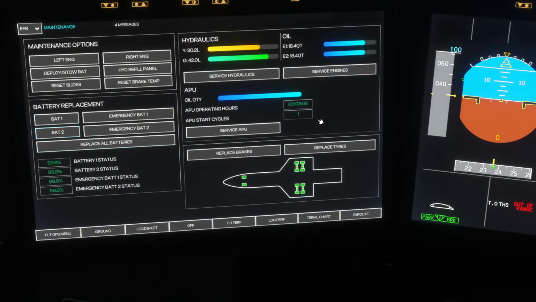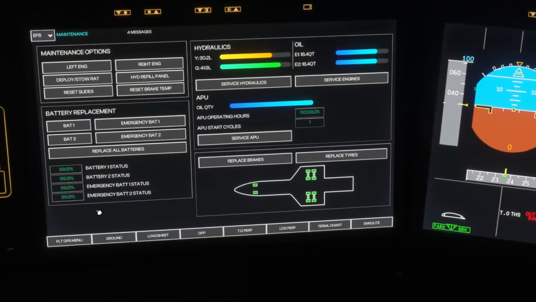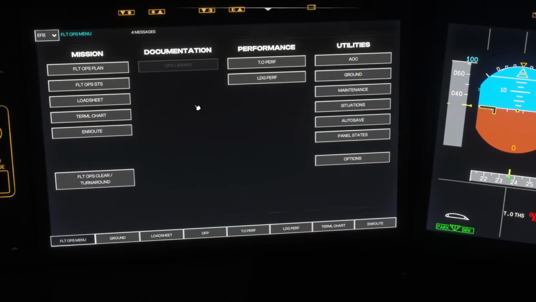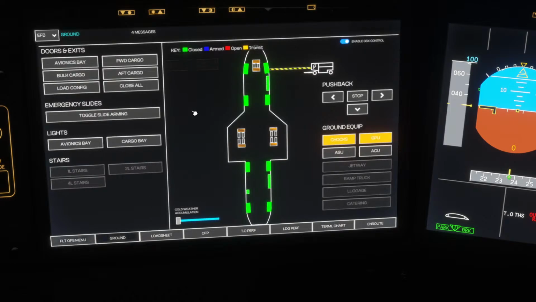Yeah, that's everything. Hydraulics is fine. Left engine is fine. Yeah, everything else is fine. So let me restart and I'll be back. Let's see if we can do this flight. So if we load this, as I mentioned before, if it's loaded properly, we should see here something about GSX menu. So let's try that. I'll be back.